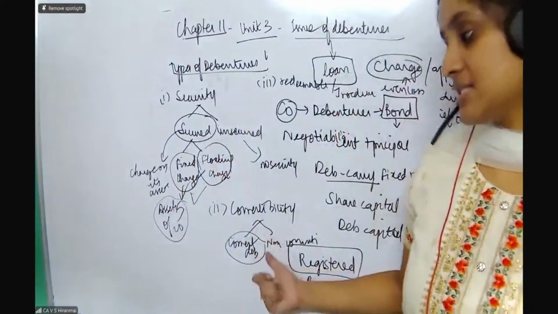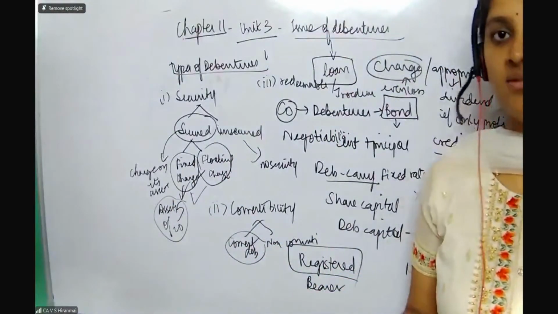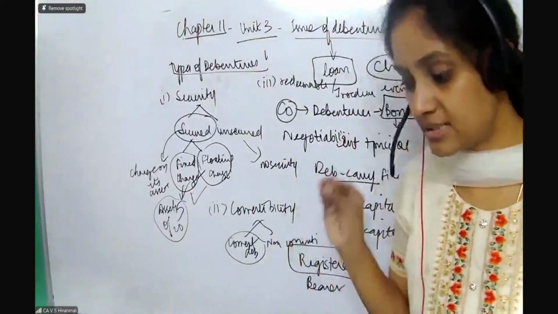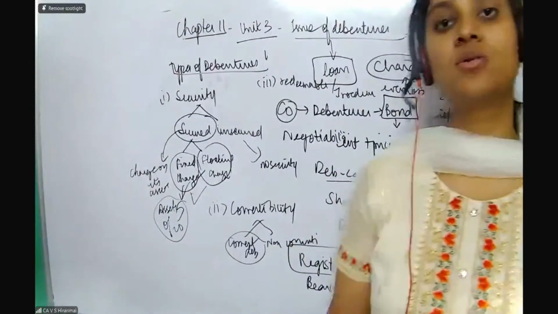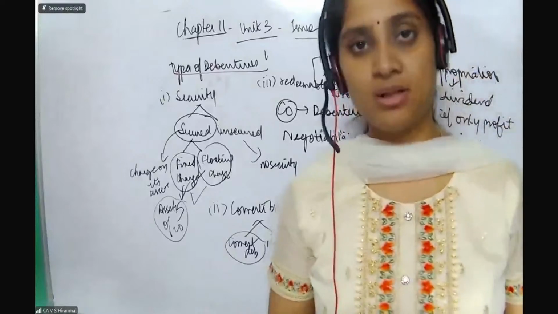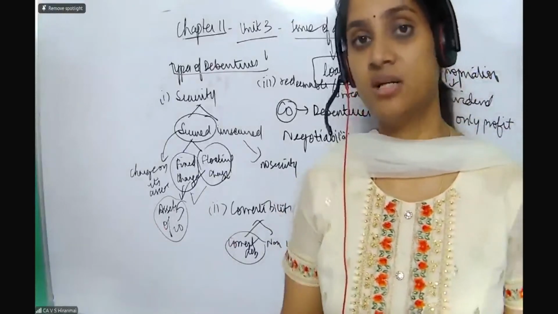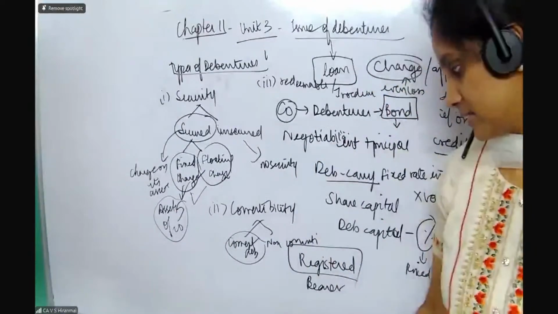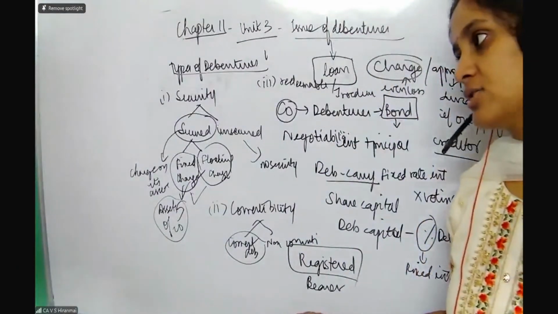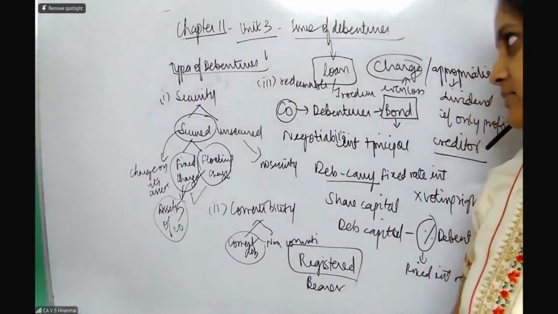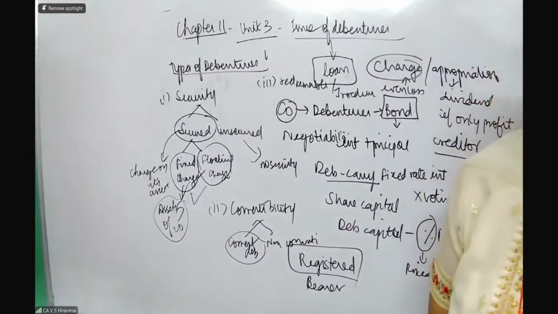And then you have registered debentures and bearer debentures. Registered debentures is very strict, wherein the person whose details are entered in the register alone can be called the debenture holder. He will only be entitled to receive the interest and the capital on repayment. Bearer, any person who has that certificate will be called the bearer, and it is not required for him to be registered. And finally, you have first mortgage debentures and the second mortgage debentures.